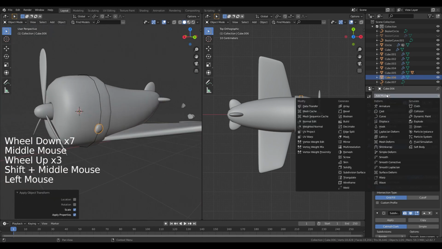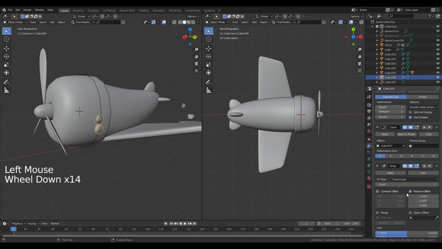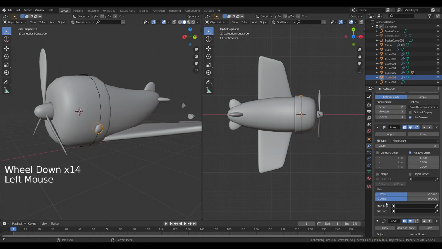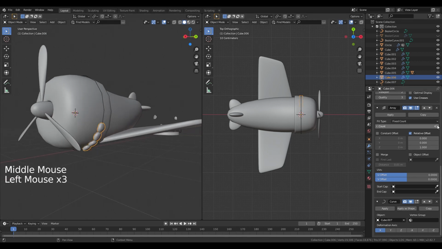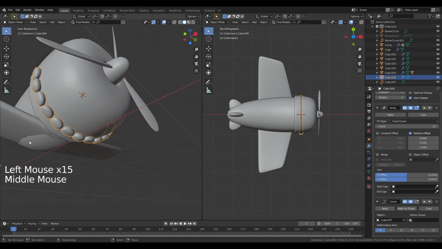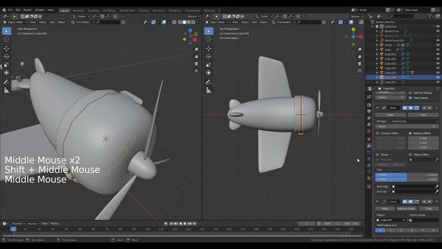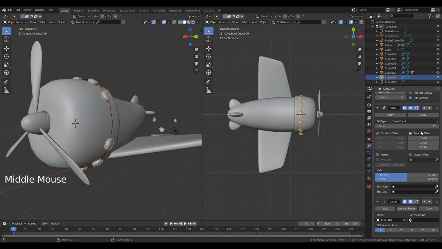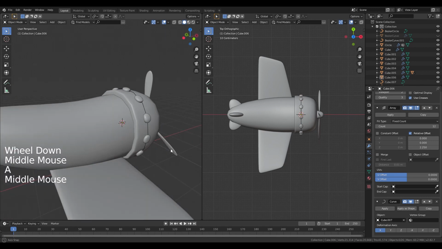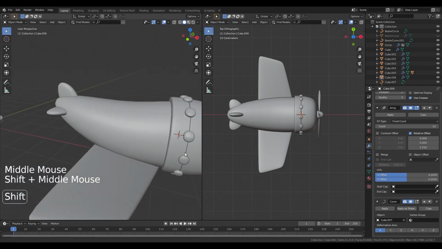reset the scale, and I want to add an array modifier, and I want to move it before the curve modifier. So I want to change the X relative offset to 0, and I want to set the Z offset to 1. Now I can increase the count of the rivets and they will follow the curve exactly along the plane. Increase this offset so that they hug the plane a bit better. So I just set up 12 of these and I'm just correcting the offset so it follows the engine. And that's it for our engine detail.